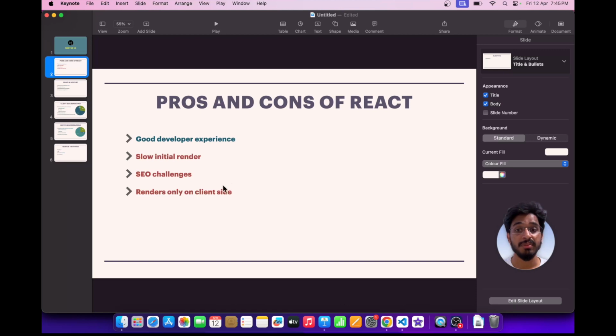And apart from that, we see some challenges in SEO, right? Because once we see the source code of React, the initial stage of React, we just see a div with an ID of root, right? In that ID itself, all of the JavaScript files that it downloaded will be mounted, and then it will display on the screen. This is actually called client side rendering. And how does it compare to server side rendering? We'll talk about that in a moment.